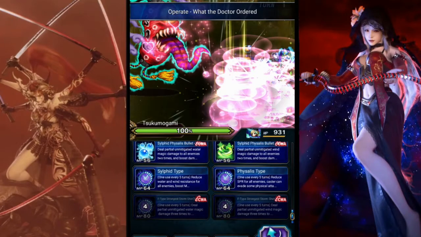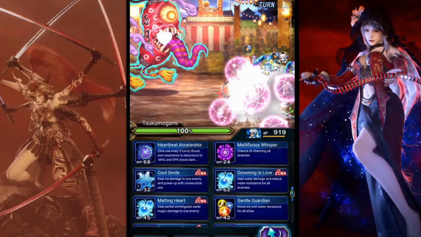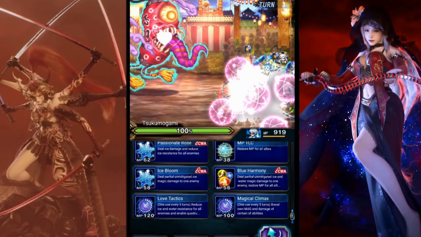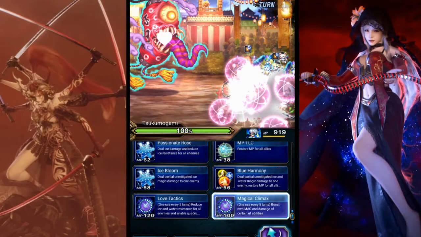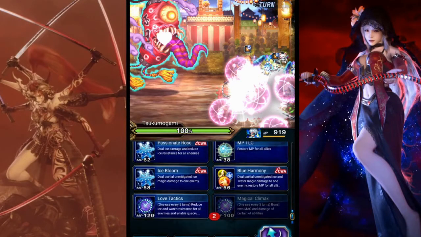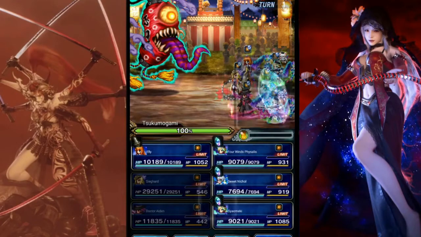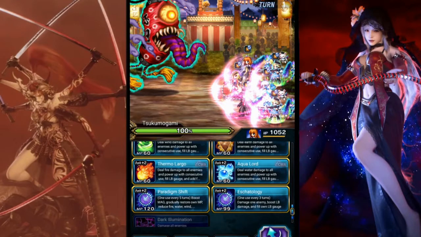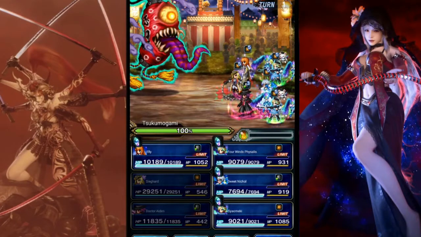So I'll set her up first. Bolt cooldowns. Nicole. Don't need that one. Do you want that one? I think we'll hit that for the extra modifier boost. And then Ellie. Have her prep. Order and view herself. And get a little bit of stack in there.